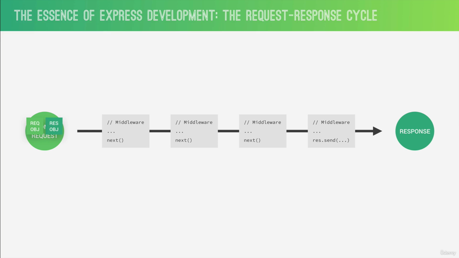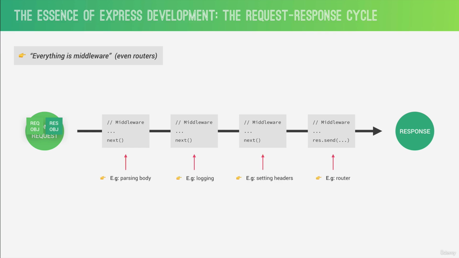And actually, we can say that in Express, everything is a middleware, even our route definitions. So again, even when we defined our routes, we can think of the route handler functions that we wrote as middleware functions. They are simply middleware functions that are only executed for certain routes. Okay? Now, some examples of middleware are express.json, which is also called body parser, and that we already used before, or some logging functionality, or setting some specific HTTP headers. The possibilities are really endless with middleware.